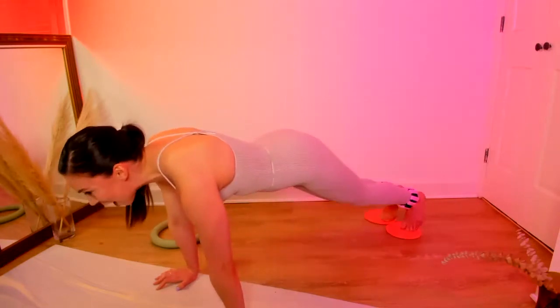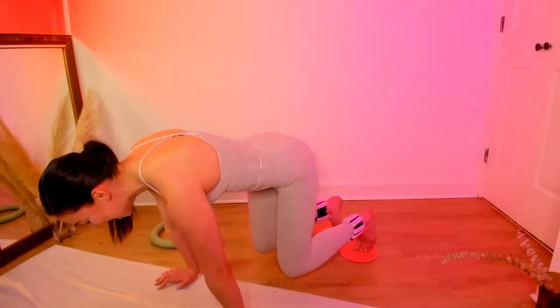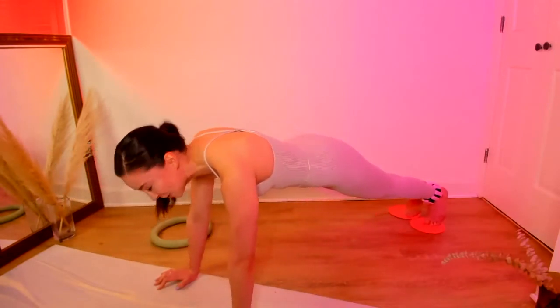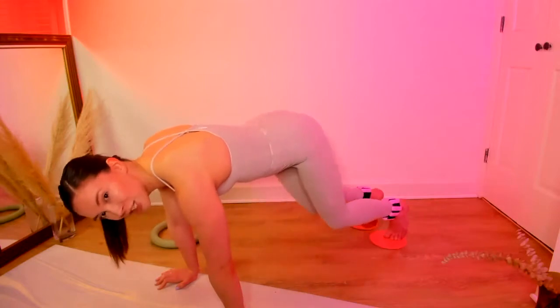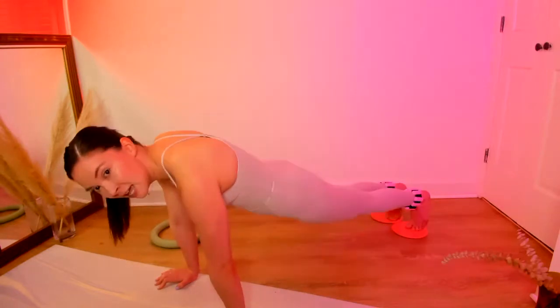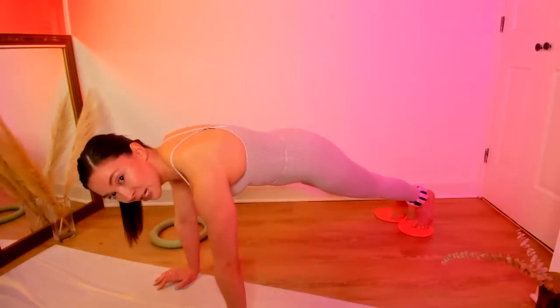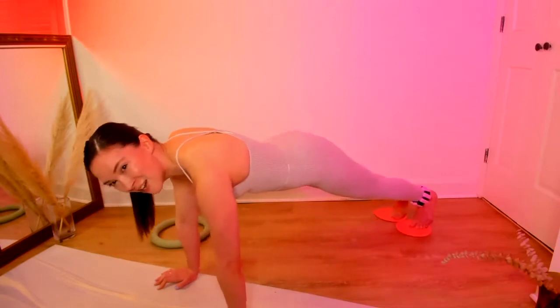Again, we are not holding our whole bodies up for forever. I swear I'm gonna get you lying down after this. I know I'm already shaking over here. I hope you are feeling the same. Just pay attention to your form. Watch your hips especially, okay? None of this sagging, none of this piking up. Hips right in line with your shoulders, okay? One more move.